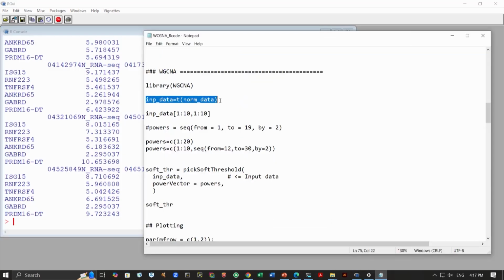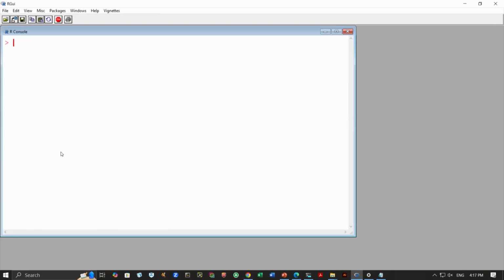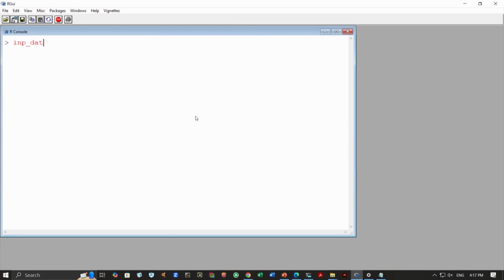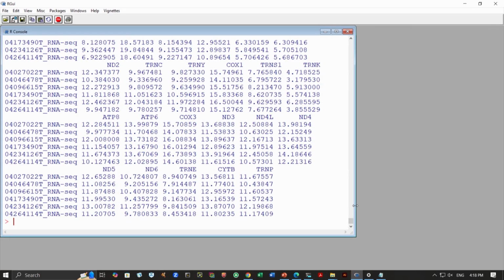The transpose command in R is very simple, it is just t, okay, and you see this has been transposed now. So, the gene names are in columns and the sample names are in rows. We can store this in a variable called data. So, t means transpose again, right, and we can check how the input data looks like. This is how the input data looks like, right. As I said, sample names are in the rows and the gene names are in the columns.